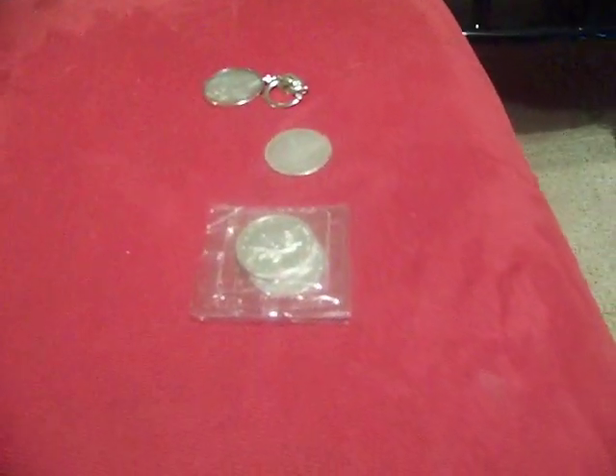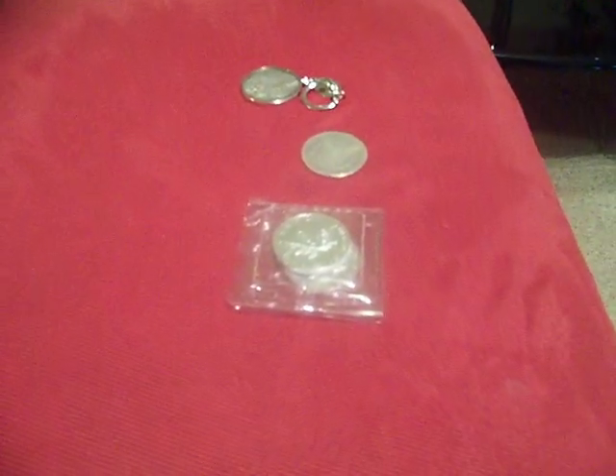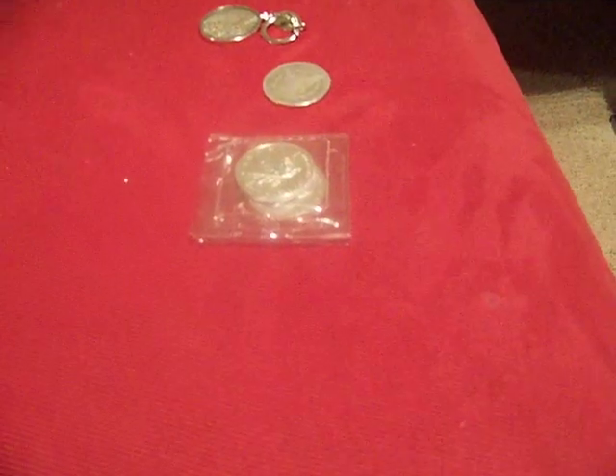I got these for about $20. I'm not really worried about making my money back because I checked silver today and it's almost at $18. I plan on buying silver every two weeks when I get paid — at least one round. It will take me a while to get a good collection going. I got one coming in the mail. I'm going to go to a coin shop later today in hopes of getting a pretty good deal, because I saw a collection of five of them and he was asking like 60 bucks. I'm hoping that's still there since I didn't have any money last time I went in.